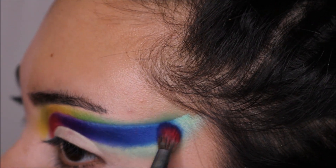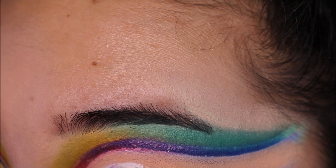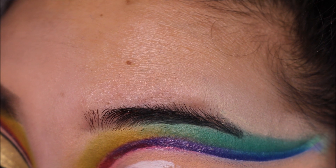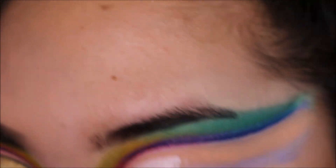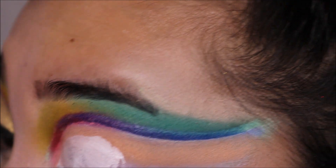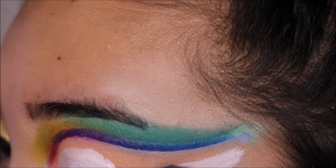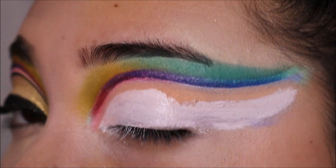Once I am done with the blue, I just cut my crease one more time and then I set that with some face powder. For this new cut crease I'm doing — I know it's a little bit confusing, it is honestly a lot better if you guys just watch and learn. This eyelid shape is going to be our last cut crease shape, I promise. I'm adding this Space base by P. Louise to make sure it's tacky enough to receive a lot of color.